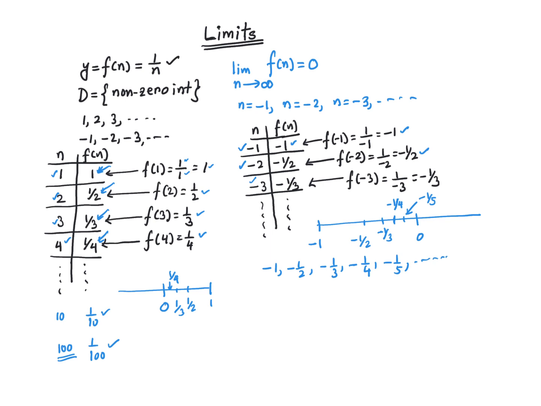Now, if you look at these numbers, what is happening here? Again, it is approaching the value 0. But this time, as opposed to function values approaching 0 from the right hand side, in the last case right here, this time it's approaching 0 from the left hand side. So please make that observation. Function values approach 0 from the right hand side for positive infinity, and approach 0 from the left hand side for negative infinity. And you can see this sequence is increasing.